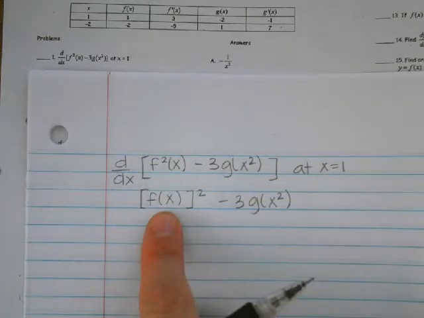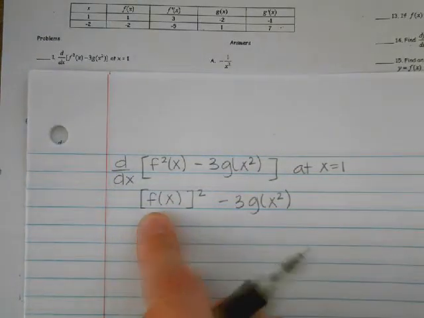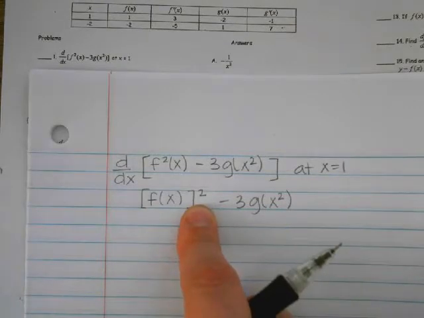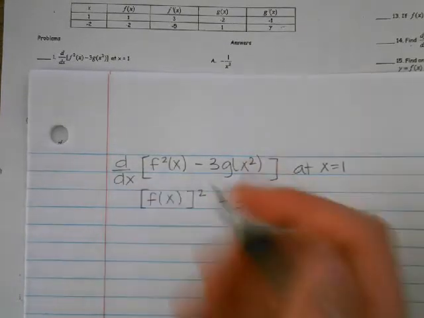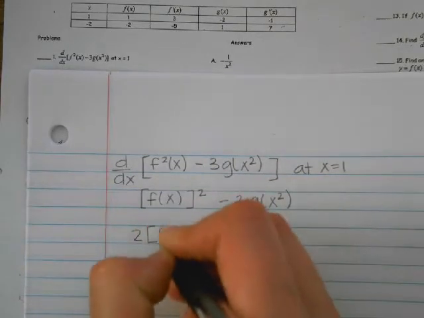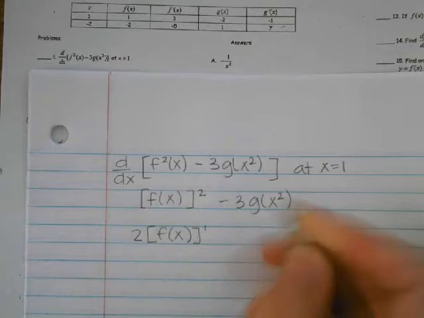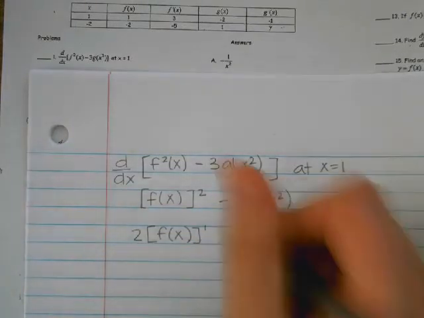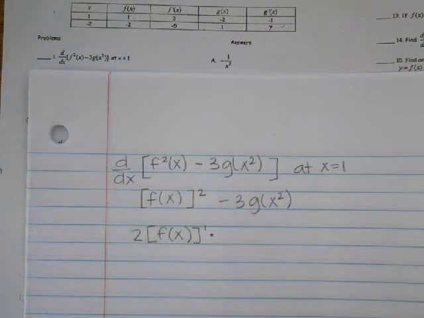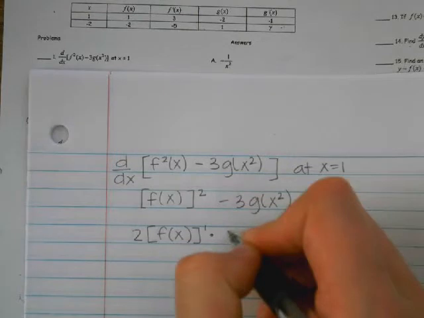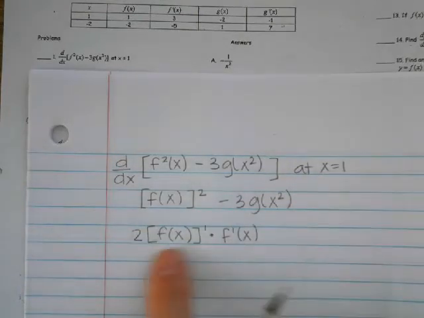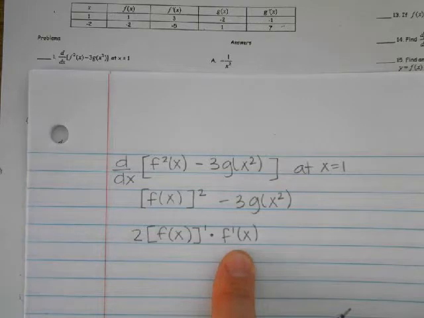So how do we find the derivative of f of x to the second power? Yeah, it's a chain rule. So you're going to take the 2 and bring it to the front, but the inside is going to stay the same at first. So bring the 2 to the front, and then your exponent drops by 1. And we're going to multiply that by, and now we're doing the chain rule part, the derivative of f of x. So f prime of x. So I took the derivative of the outside, which was me bringing the 2 to the front and dropping the exponent by 1, and then I multiplied by the derivative of the inside. Does that make sense for that one?